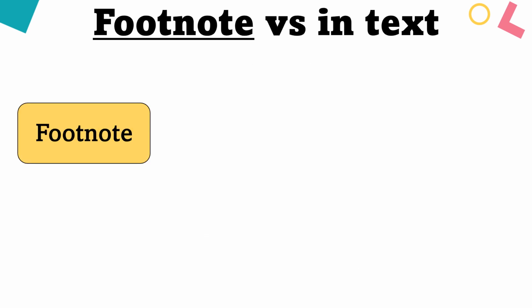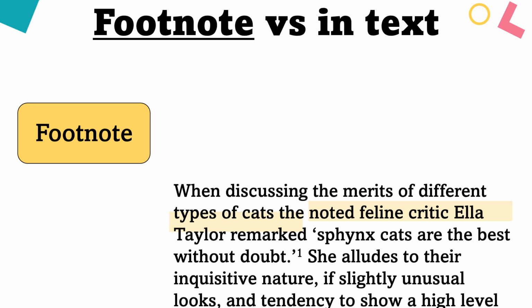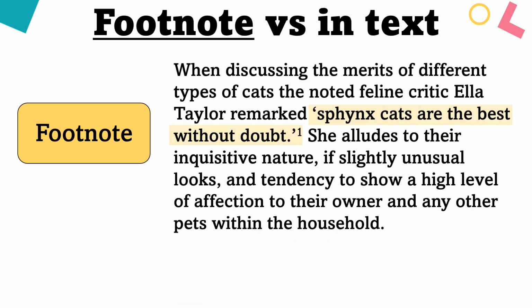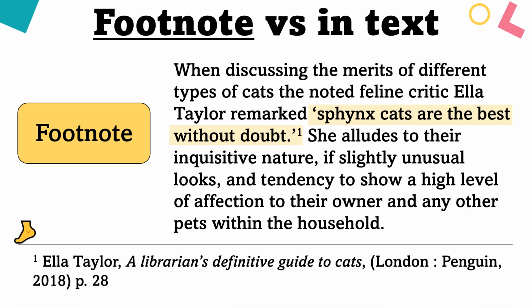The first type of reference we are going to look at is a footnote reference. As the name suggests, my reference will appear at the foot, i.e. the bottom, of the page. Take a look at this piece of text. You will see I have a direct quotation, indicated by the quotation marks, with a little number 1 appearing at the end of it. I know from this that a reference is going to be at the footnote of that page with a little 1. There is my reference. I can now go and track down this book and find the exact page that this quotation is taken from, page 28.